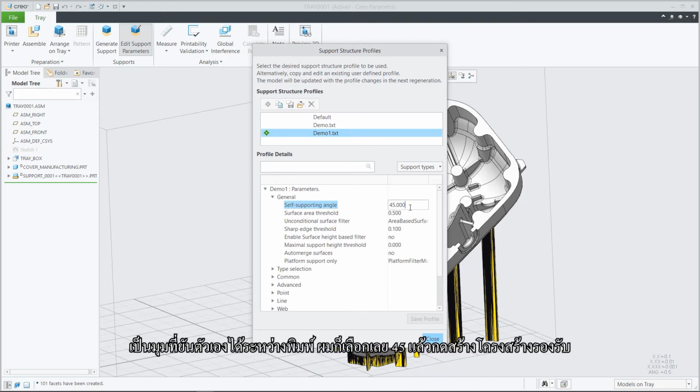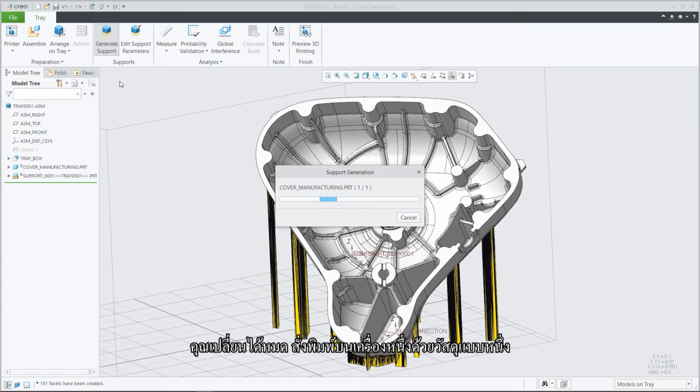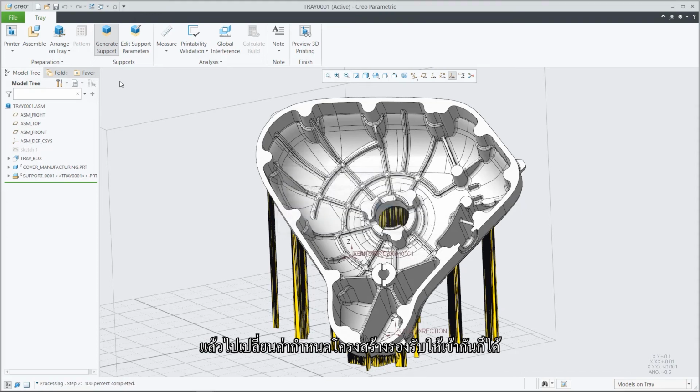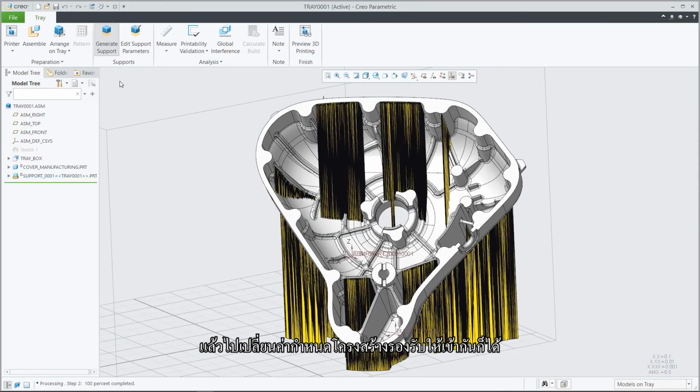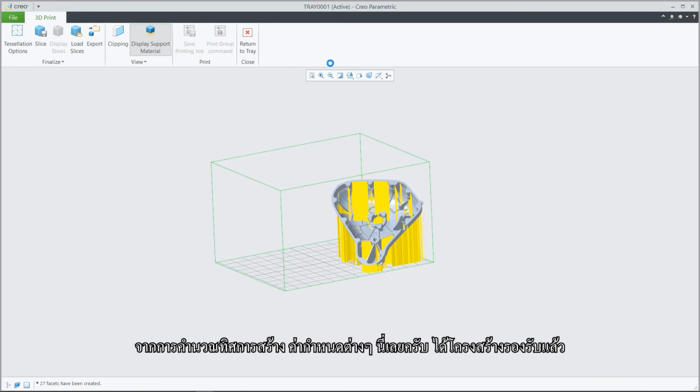So if that's my self-supporting angle in the print process, I'll say 45 and go build those support structures. You can print it on one machine with one type of material, and then change with a different set of parameters to build support structures for those. But based on that build direction, based on those parameters, now I have my support structure.